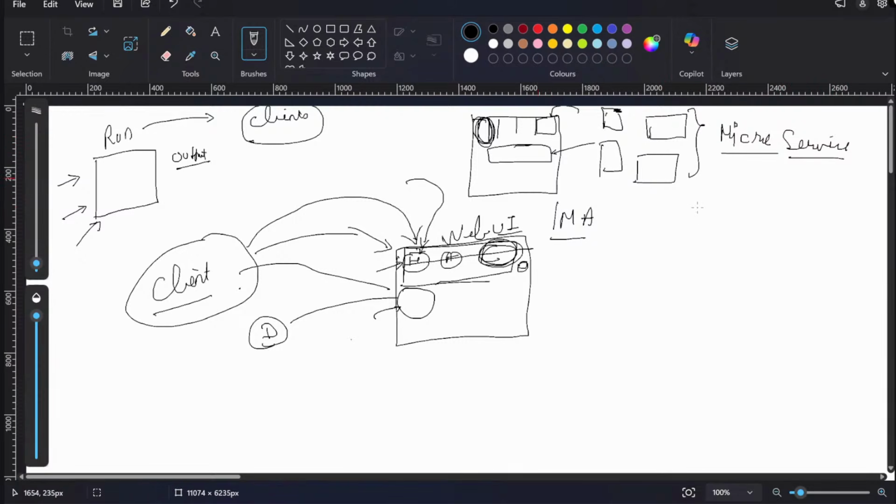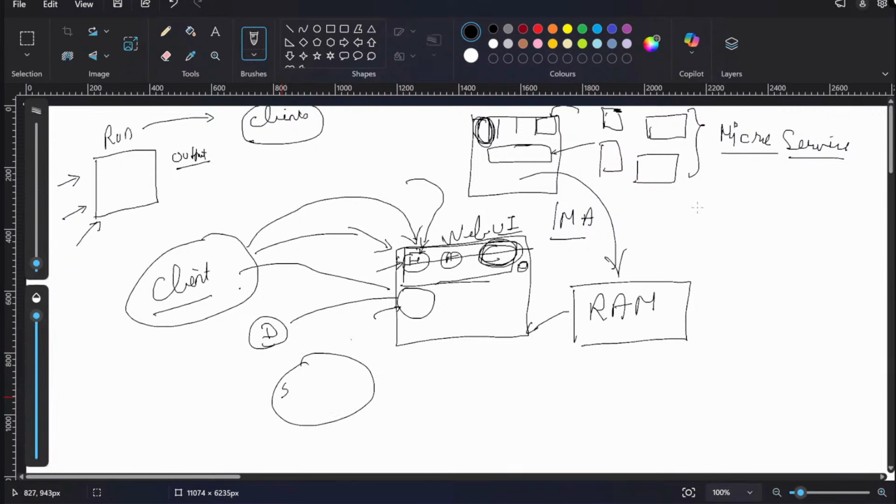Right? So if you run a single code file, the entire program will load on top of RAM. On the RAM they give the output, and the output is visible on the user screen from the browser.